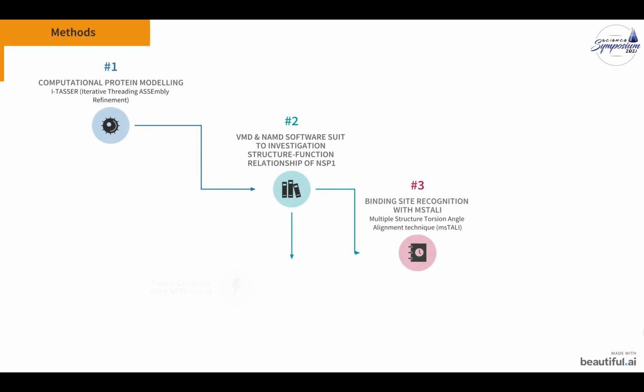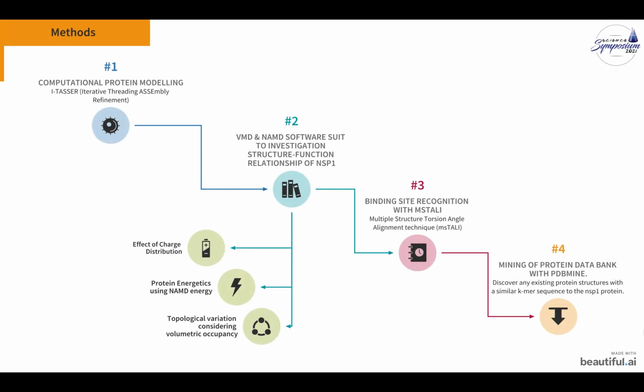The methods used to investigate the host shutoff mechanism of non-structural protein 1 included the following steps. Step 1 was computational protein modeling of 26 mutations of NSP1 that demonstrated both amplifying and attenuating activities of its host shutdown property in laboratory settings. The model was achieved using I-TASSER, which stands for Iterative Threading Assembly Refinement.